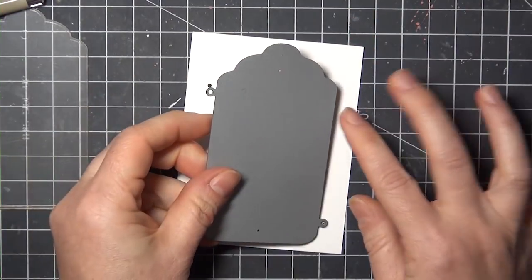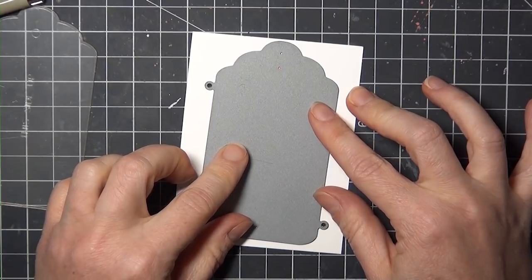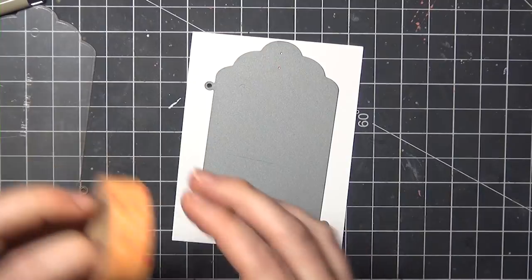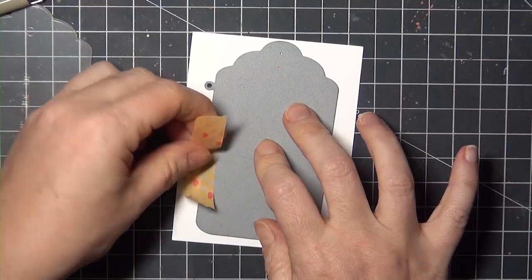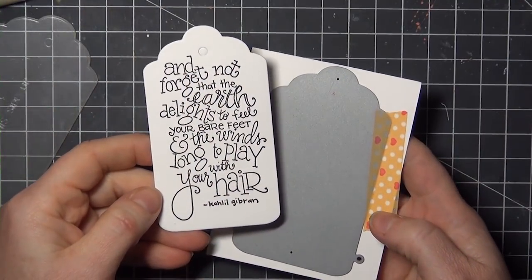And those marks coordinate with the cutting die. So I line that up so my circles fill the holes in the die. And then I'll tape the die into place and cut. And I've got a perfectly centered piece.